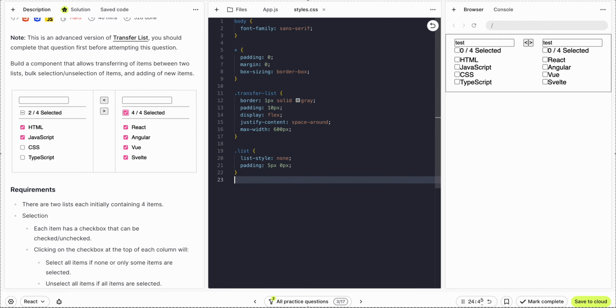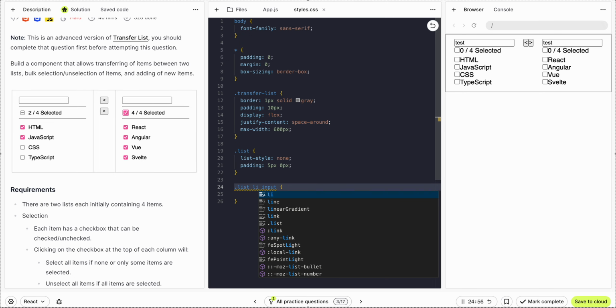Then we have list and input, like direct children of input.